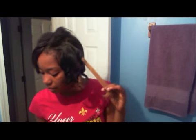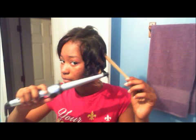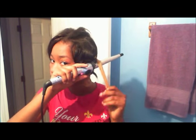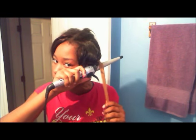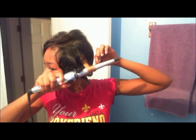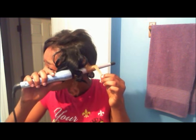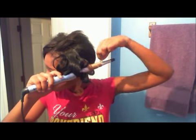So I'm going to take my comb. I'm sorry if my camera keeps going in and out. Take my comb, comb it, so you can see it with this wand here. Take it, go down, take it, go up with it, then over, then go up. Make sure your hair is not twisted, so they all can look the same like this. I'm rolling the curling wand up because I want the upper part to be curled too. I'm going to just hold it there for a few seconds, or minutes, or hours. No, don't do hours.